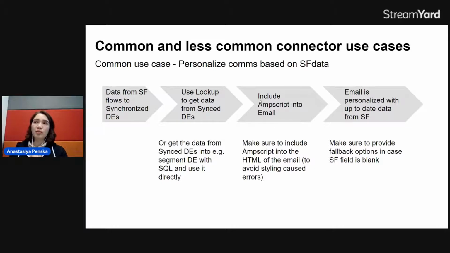As you include this AMPscript into your email, it can be an AMPscript written inline directly in the email itself, or you could create a more complicated logic in a content block that you can link by the content block ID into your email. And then it would perform all of its magic somewhere in the backend and display personalized data in the email. So as a result, you get personalized data from Salesforce.